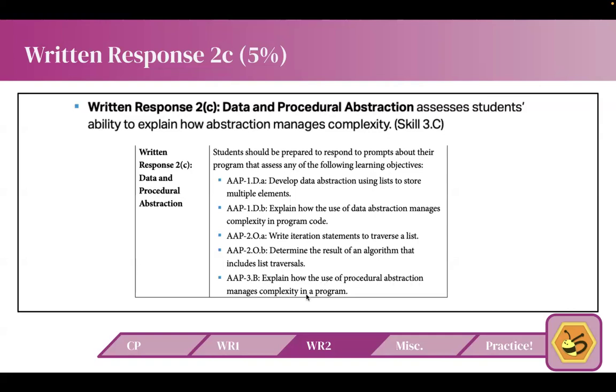Explain how the use of procedural abstraction manages complexity. Procedural is the same thing except using procedures instead of lists. So instead of saying I'm going to have a list and go through that, this is when you're talking about the multiple choice questions, right? And the survey or whatever, and you're saying I have to do this thing 8 times. Well, instead of writing out all of the statements 8 different times, you can put them all into a procedure, right? And just call that procedure 8 times.